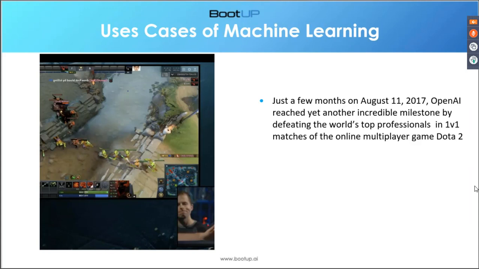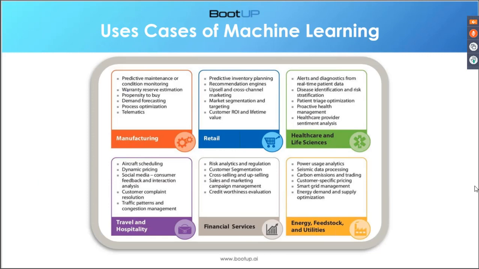Similarly, this is another example. OpenAI, one of the products of Google, defeated the world Dota 2 champions last year. This is just to show you that the development in AI and research in AI has come to a level where it is possible to build solutions which can have intelligence almost similar to humans. This shows the capability, the possibility. But the applications of AI and machine learning in different domains are broader, right?